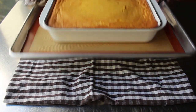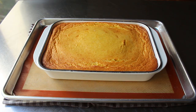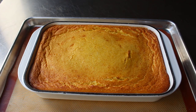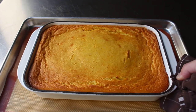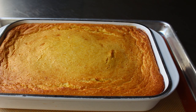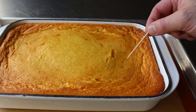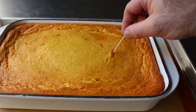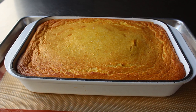So this is what mine looked like after 1 hour and 15 minutes. And other than the appearance, there's 2 ways you can check to see this is cooked enough. Okay, if we give the dish a little jiggle, you will see a little bit of a wiggle, but it won't look like there's liquid under the surface. So that's looking perfect. And then the other way you can check if you want is with a toothpick or a skewer, which should come out relatively clean. Okay, if there's a bunch of raw batter stuck to that, put it back in, give it a few more minutes. But assuming it's cooked long enough, which mine did, we are pretty much ready to serve.